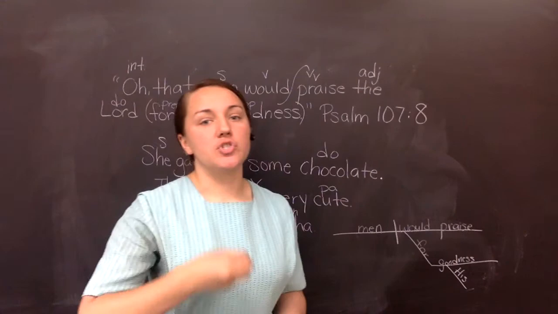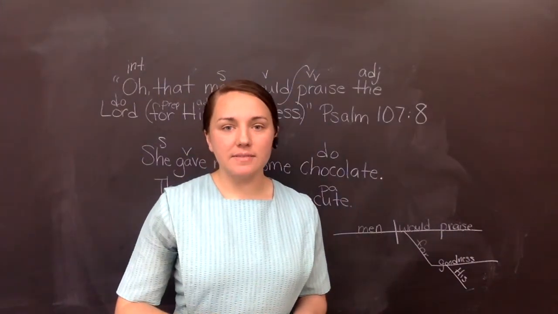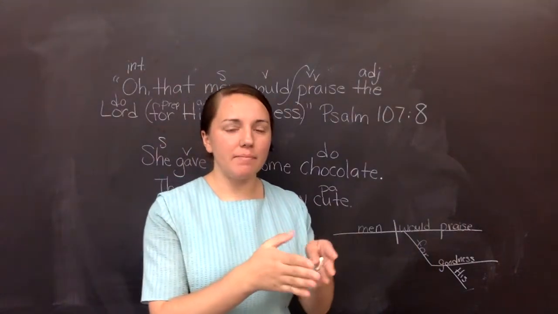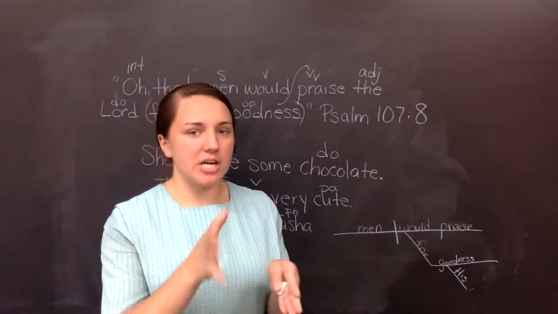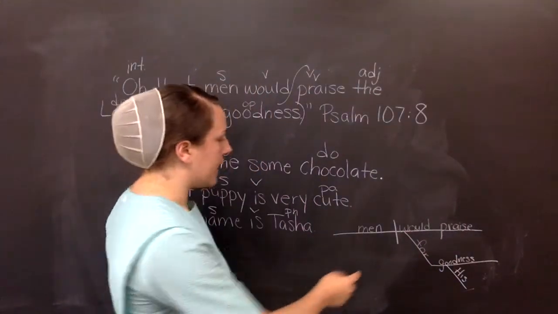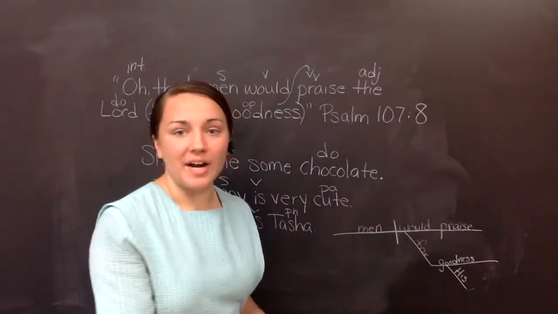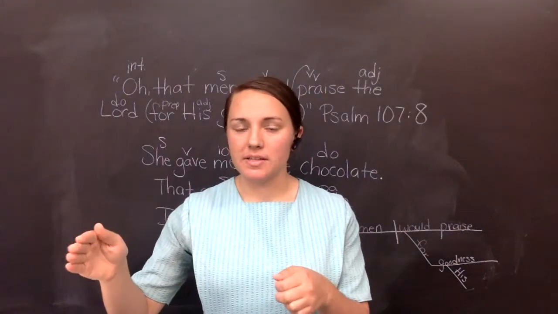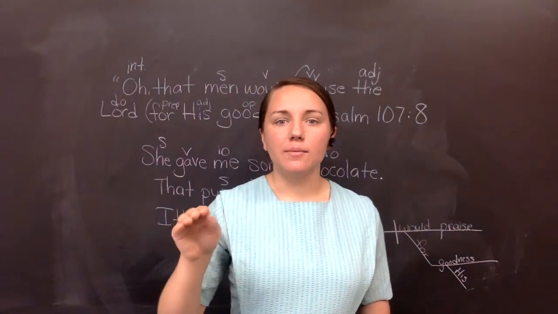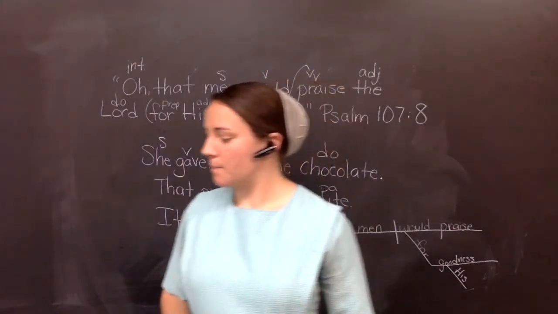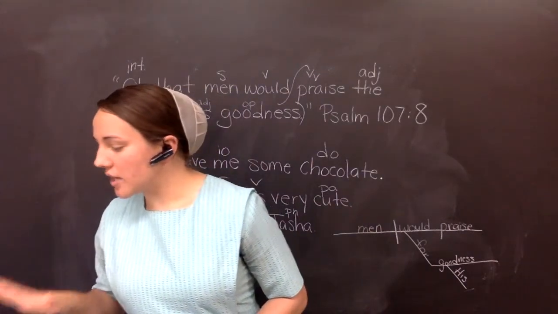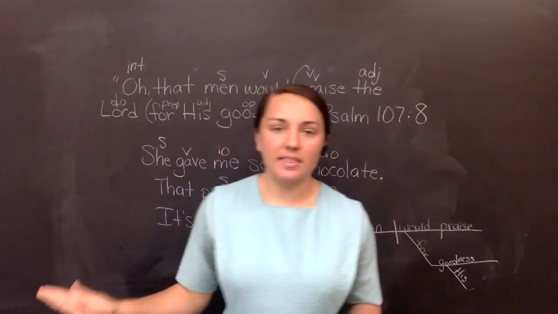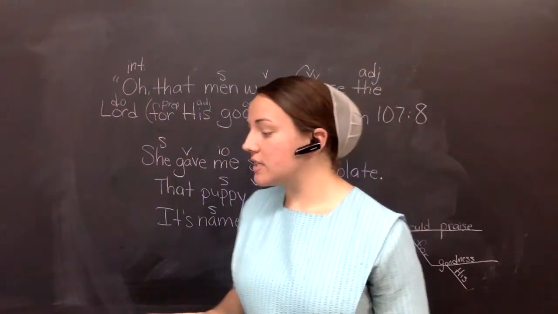And remember, you diagram direct objects after your verb with a line dividing them. You put your indirect objects underneath the verb on the line like a prepositional phrase, and predicate nominatives and predicate adjectives go after the verb as well with a little line pointing back to your subject. So you're doing finding subjects, verbs, complements today and diagramming them. So have fun with diagramming all of your sentences.